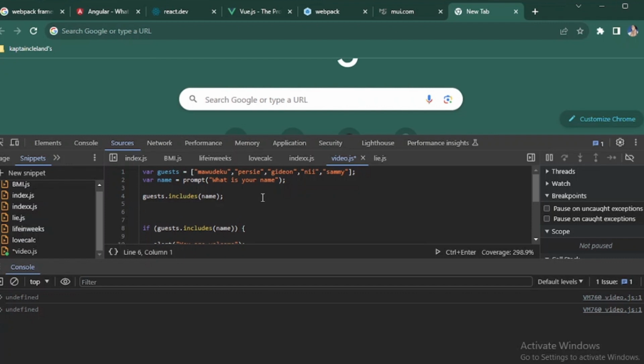Now this always puts the item at the end of the array. So you can do this by saying guest dot push and the name that you want to add into the array. So I'll say Nesta.